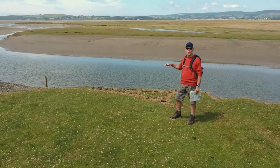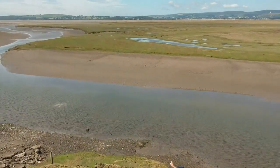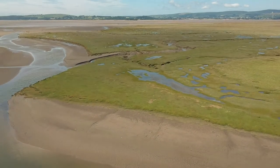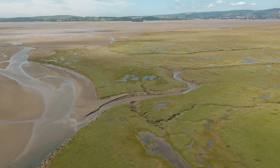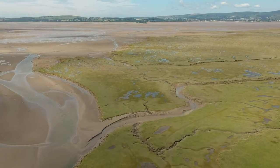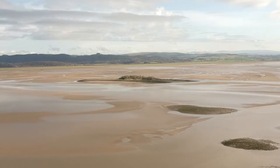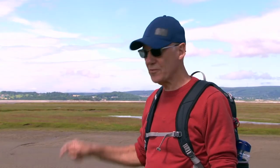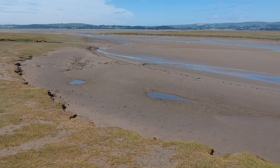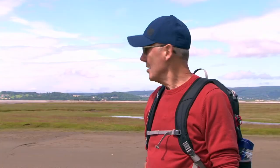I'm stood on Lenny Brick Point, and that is the Leven Estuary. And 2 to 3 miles across from here lies the sanctuaries of Chapel Island and Conishead Priory. So the monks would cross from here. And these sands are really dangerous. An official guide must always be used. So, I think I'll take the train.